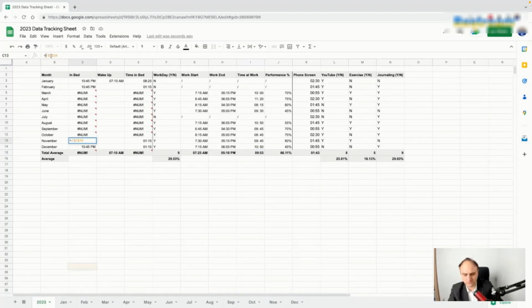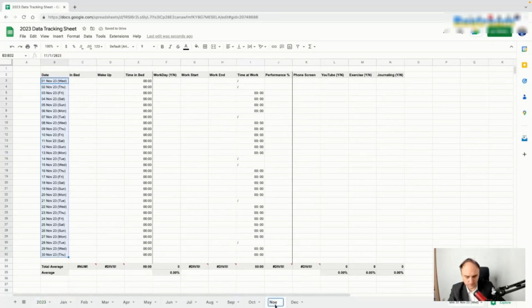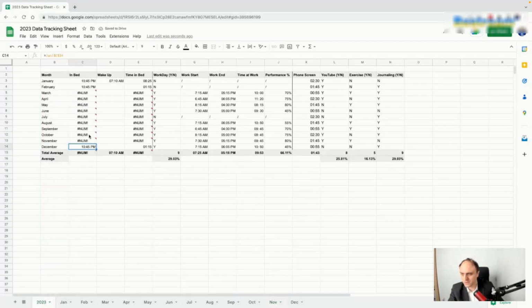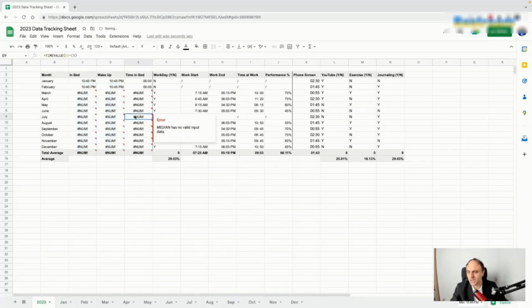November. Here I need to change the name in order to be right. So you can see here there is no problem. And here should be December. Okay, this is done. If it says ref, that means the formula is wrong. Okay, so now we can see that the average in bet is 1045. This is dummy data. So you can just copy this and paste it, and it will be the same. Go like this. You can just copy here and paste it. It will be like this.